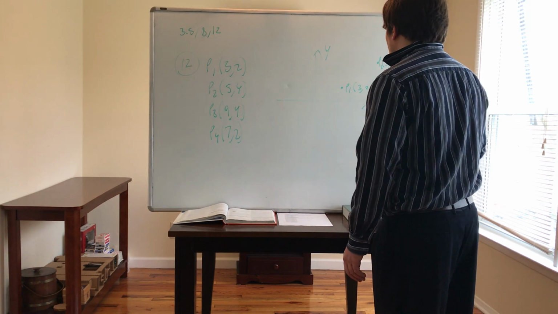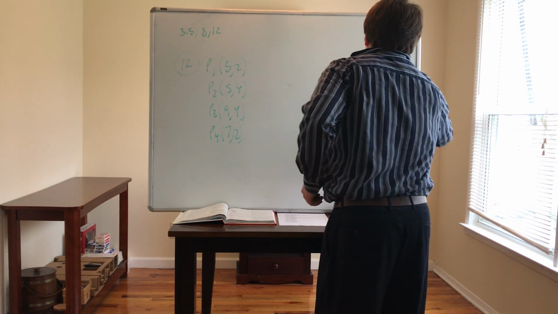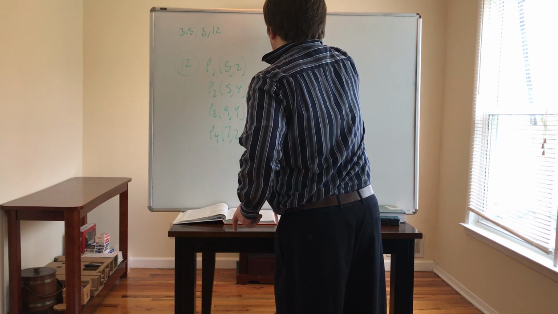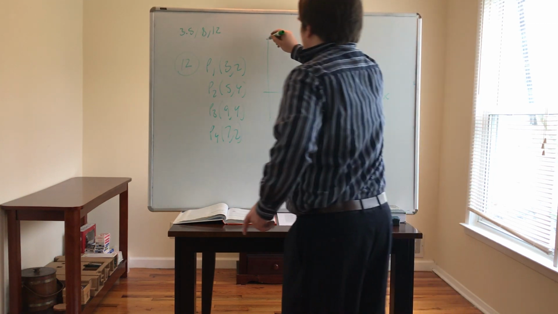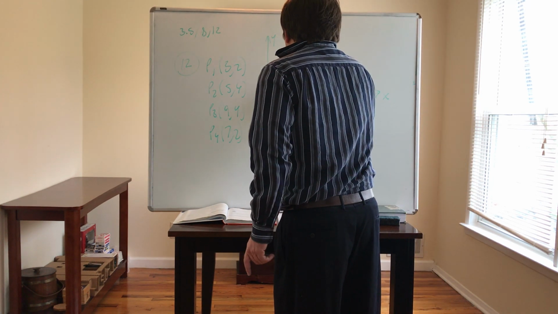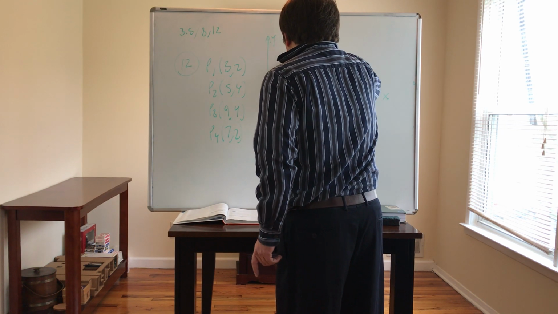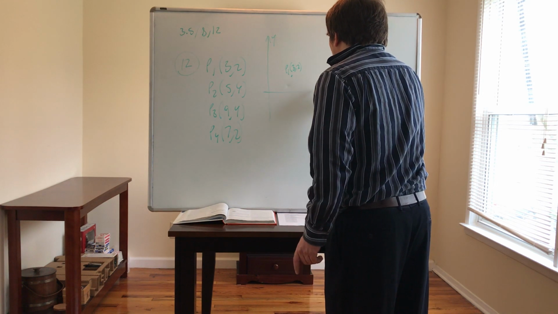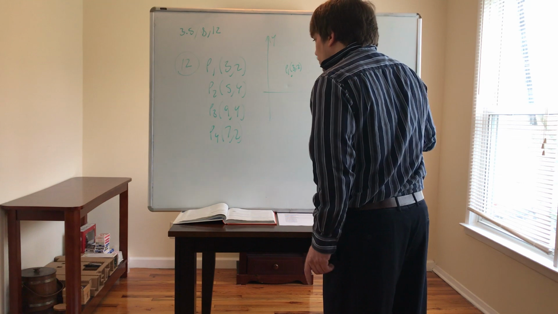And you have P3, which is, sorry. Let me move the picture because I'm going to start the picture like this. There's not going to be any negative sides of the axes because we're not using negative numbers. Okay, I'm going to draw this again. 3, 2 is there. That's P1. P2 is 5, 4.